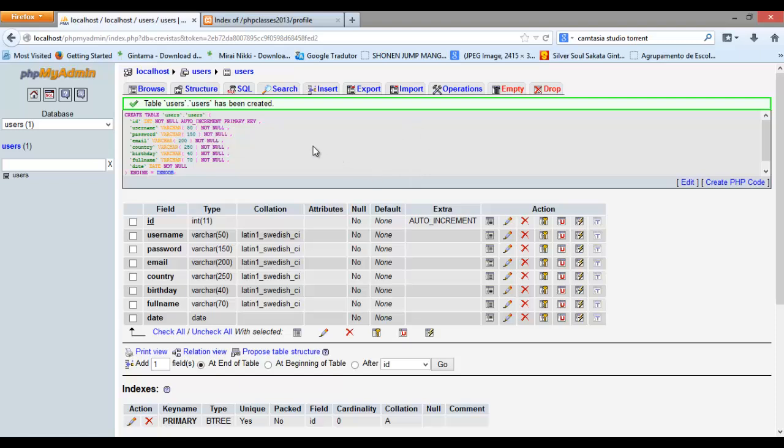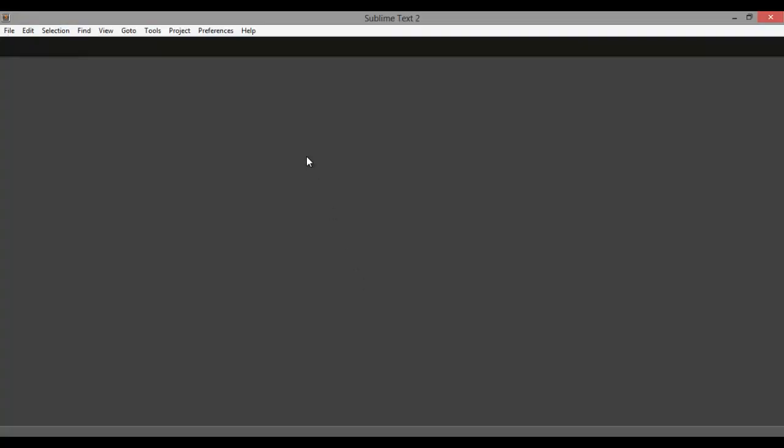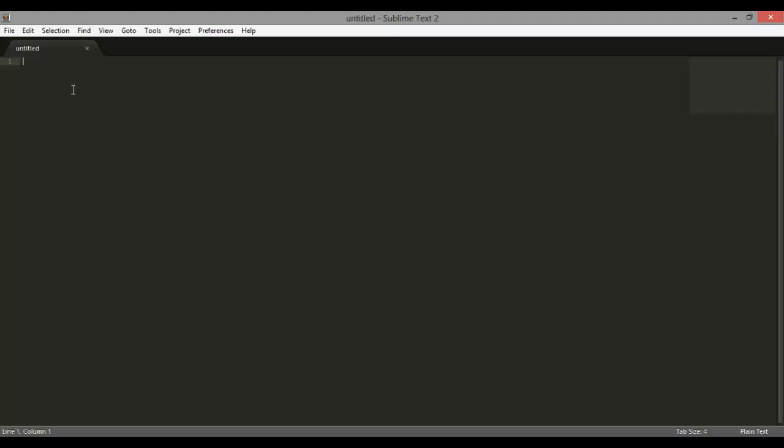It's really simple. So what you're going to do now is we're going to create a new one, and we're going to create just some PHP code, and then some HTML, and close the HTML. Alright, let's save this for now.